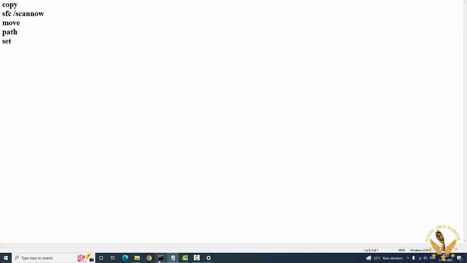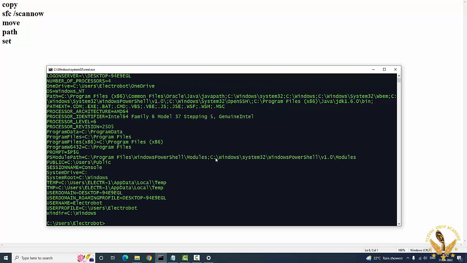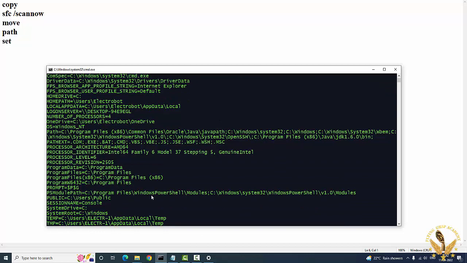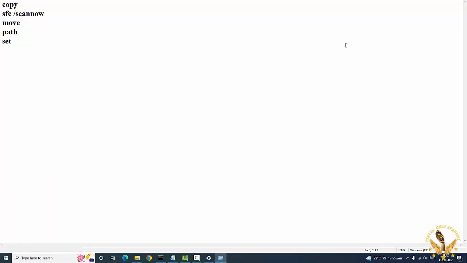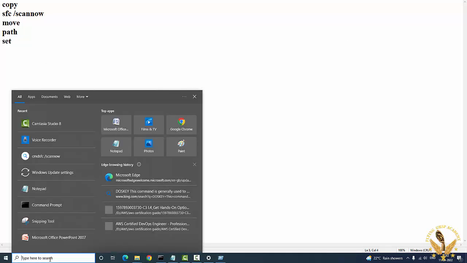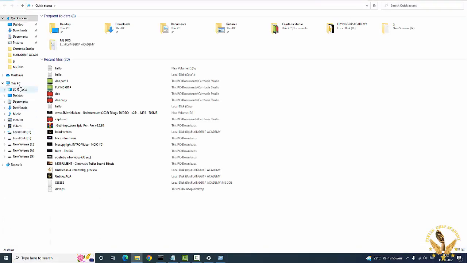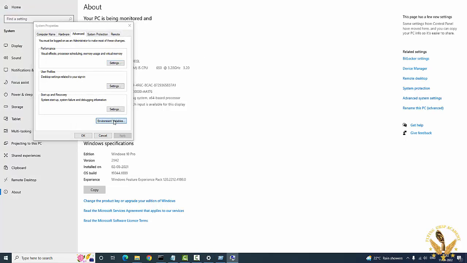command. If you type the set command, it is going to show whatever paths you have set in the particular environment variables. So here, if you go again to my PC, properties, here again you can go to advanced system settings, environment variables.